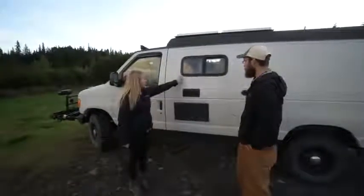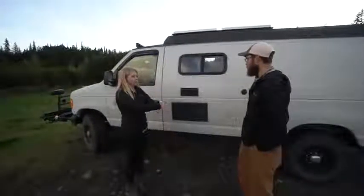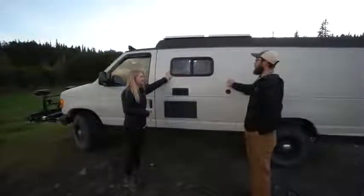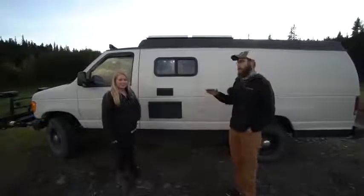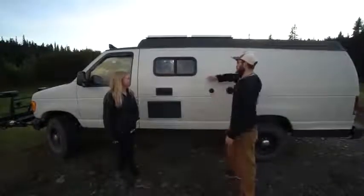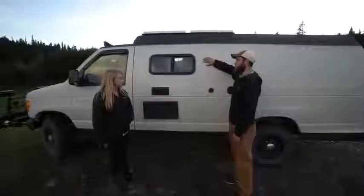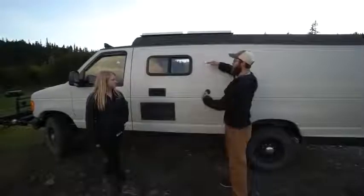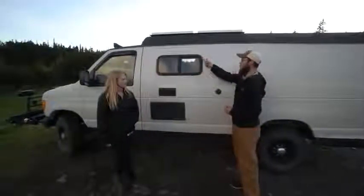Well, and tell them about how this was meant for a straight surface, but we put it on a curved one. Okay, yeah, so if you're going to install aftermarket windows on a van, one thing you need to be very considerate of is vans are curved. Most of them are anyways. Some of the older vans are less curved, some of the Sprinters are straight. If you get a window that's built for a trailer or an RV, they are not curved at all.